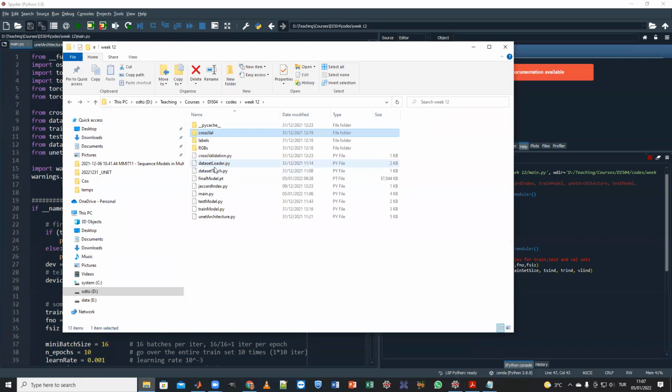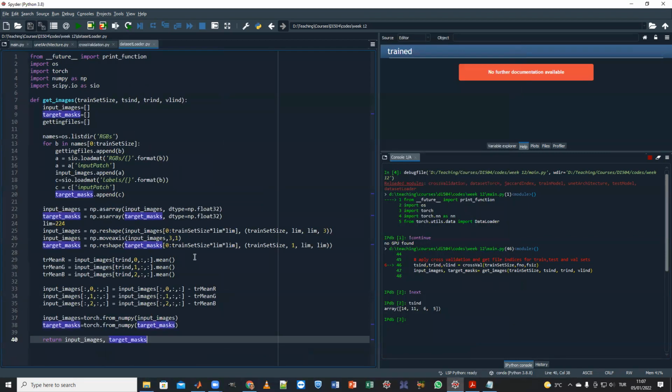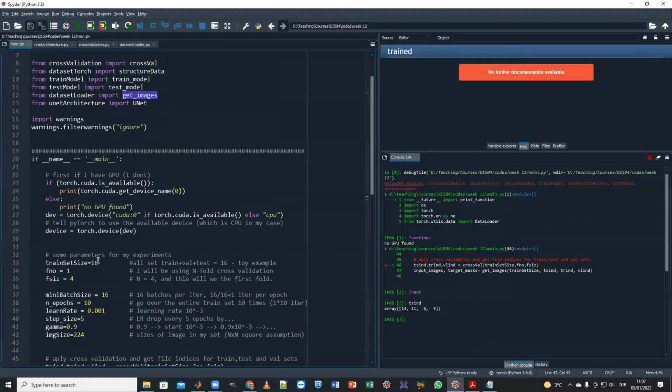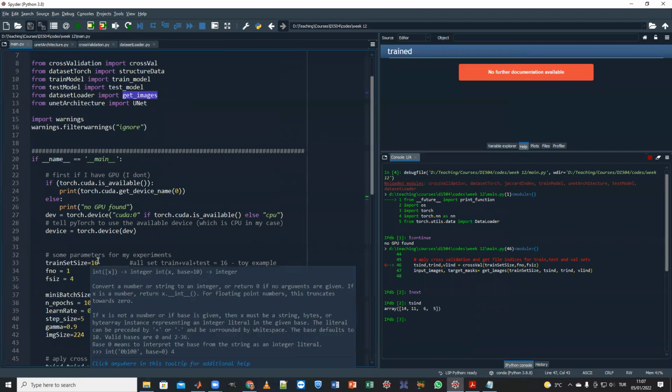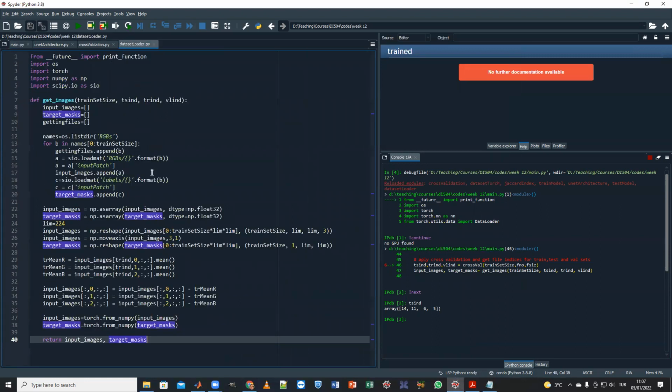It loads my files. Don't be fooled by the name loader, because it is not a PyTorch data loader. It is going to load these values into some NumPy arrays. NumPy is the native array format of Python, as you know. So what it does is, it goes to a folder, to this folder.